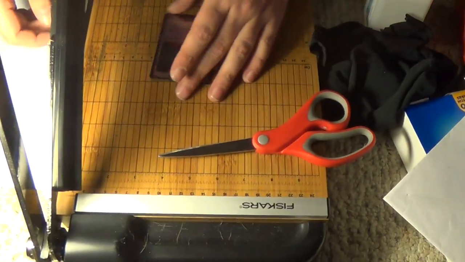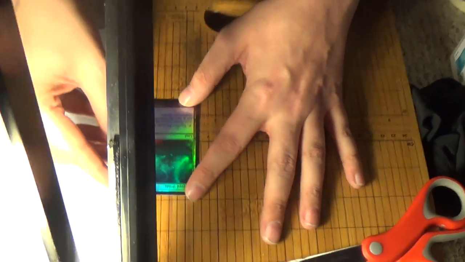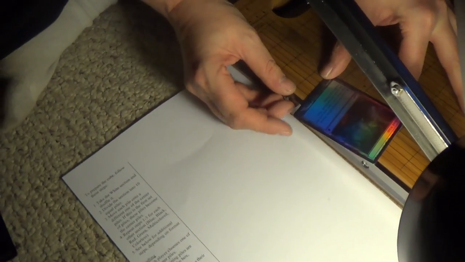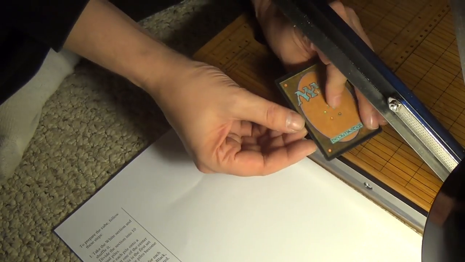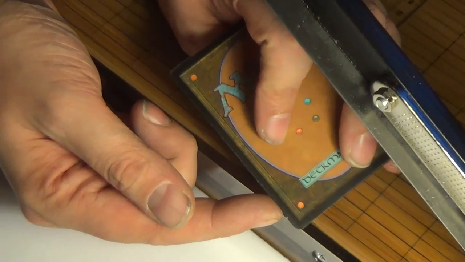All right. Trimming. Now, the first thing we want to do with trimming is take all of these edges that show the foil off first. Now, if we notice, this one actually has a little bit of sticker over the edge. Can you see that? Yes. So this has a little bit of sticker over the edge. We're not going to be concerned about this on our first cut.